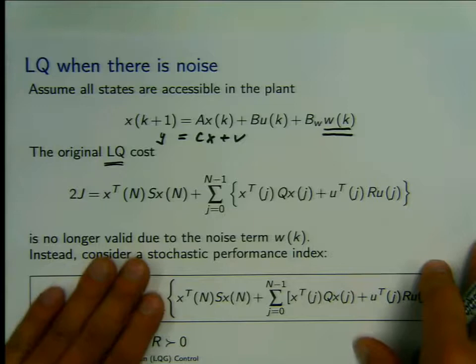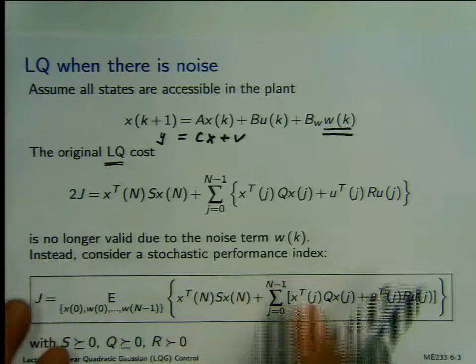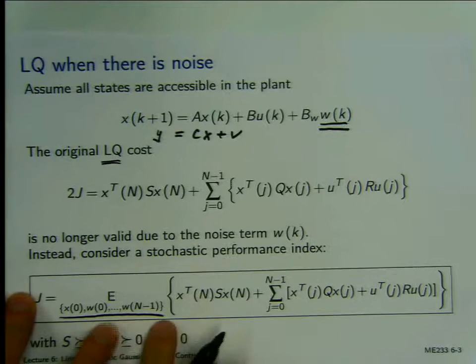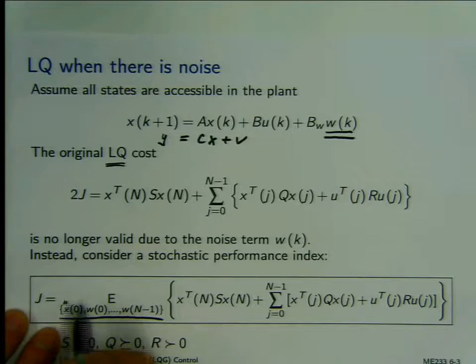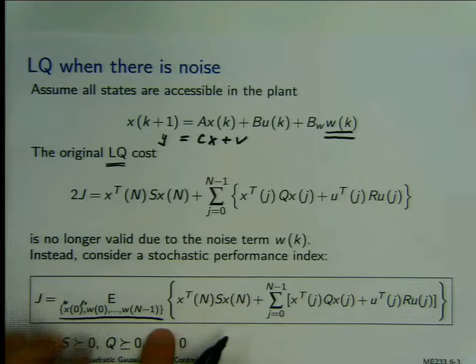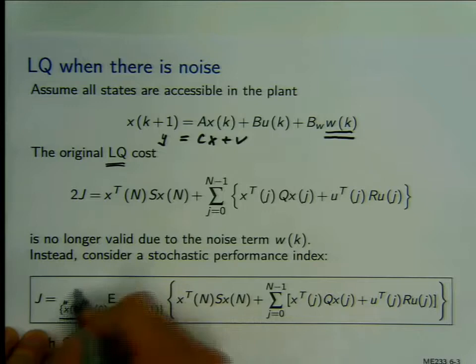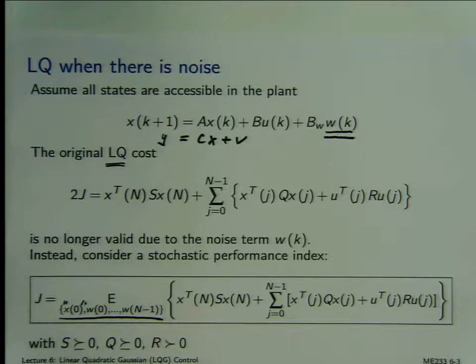So if we are doing optimization along a non-deterministic cost, it's not that convenient. So what we do is take the expectation. I have just mentioned these contain the information of the noise, W. So take the expectation over the noise terms, W, and then over the initial condition. I mentioned the initial condition is also random. So take the expectation over these, and this whole thing becomes deterministic. So this is one of the assumptions.